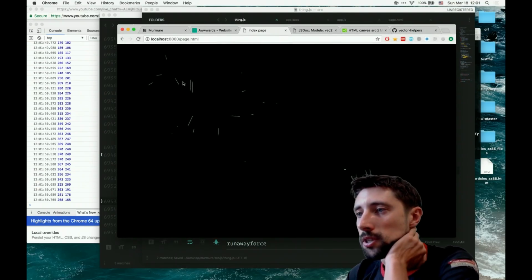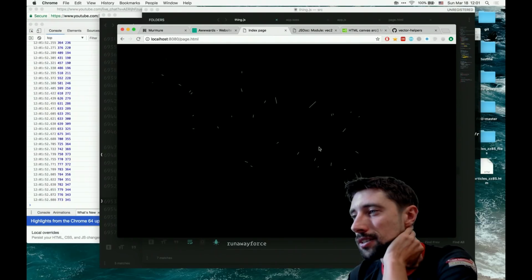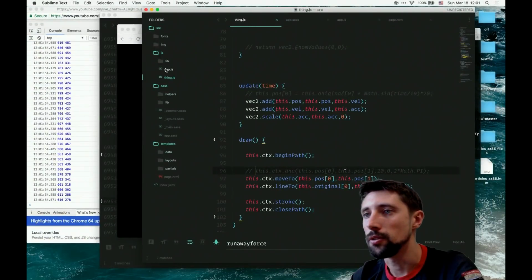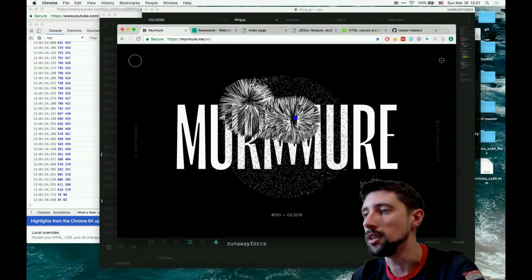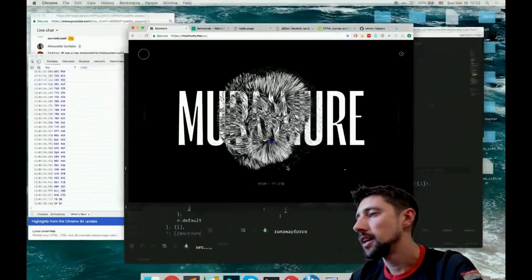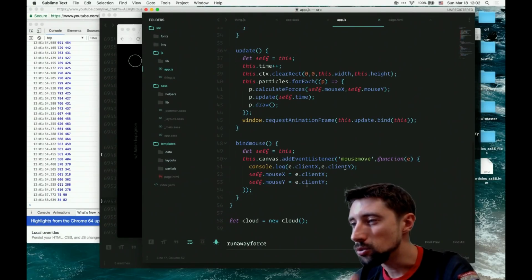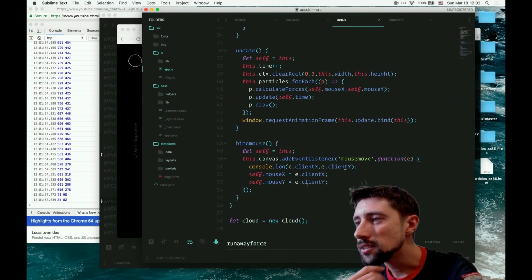So now you can see almost the same effect, but it's still not there. So a couple of small things left. First of all, they have it in a disk, right? So let's generate all those particles in the shape of a disk. To do this, it's not that hard actually.